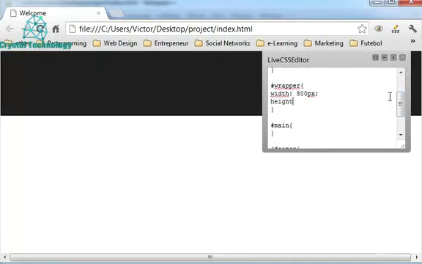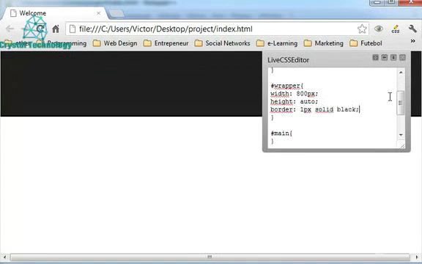The height is going to be auto, and border. I used to give borders to all the sections because then you can see the width and the height of the sections and what part of the website is using. It's a nice way to control all that. So let's give it a border of 1 pixel solid black.